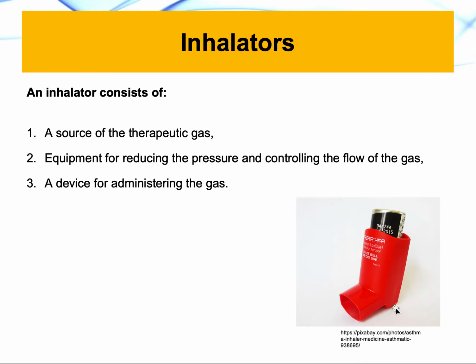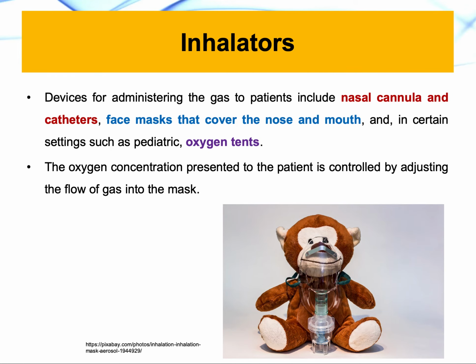Devices for administering the gas to the patient, which is the third component of an inhalator, include, as I mentioned, this static component just to direct the gas to go inside the mouth, but it also could be nasal cannulas and catheters, and also face masks that cover the nose and mouth. In certain settings for pediatric patients and children, we use oxygen tents. And the oxygen concentration presented to the patient is controlled by adjusting the flow of gas into the mask, the tent, or the cannula.